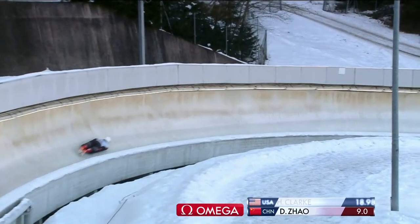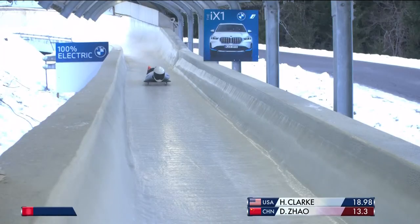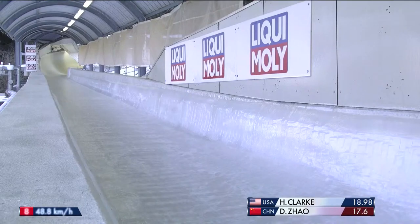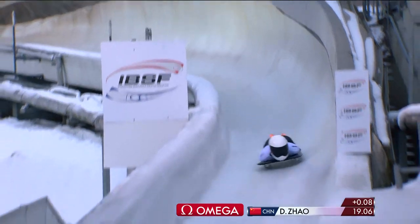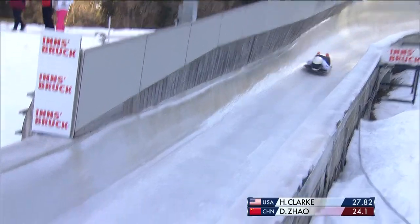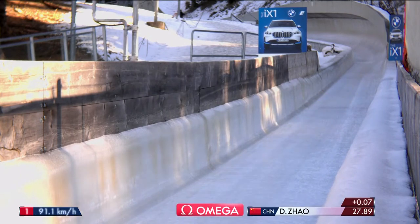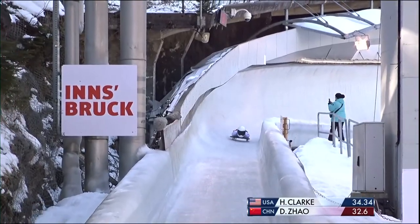5:42 getaway, a tenth quicker than we've just seen from Nicole Silveira. Just saw her toe tapping a little bit as she exited corner 2. Skeleton athletes steer with their heads, shoulders, knees, and toes. It's been a big change in the Chinese program. Willie Snyder, who's been their coach for the last 4 years, has moved on, and Dirk Matchens has come in. And he is having some good results with these young athletes.